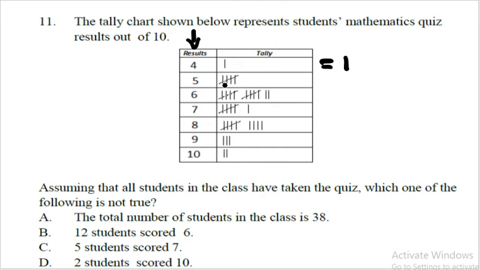Scoring 5, you can count. This means 1, 2, 3, 4. If there is a bar here, it's going to be 5. So this is the same as 5. And the third one, 5, 5, and 2, 12. And the next one, those who scored 7, 5 and 1, which is 6. Again, those who scored 8 is 5 and 4, 9. And here 3, finally 2.